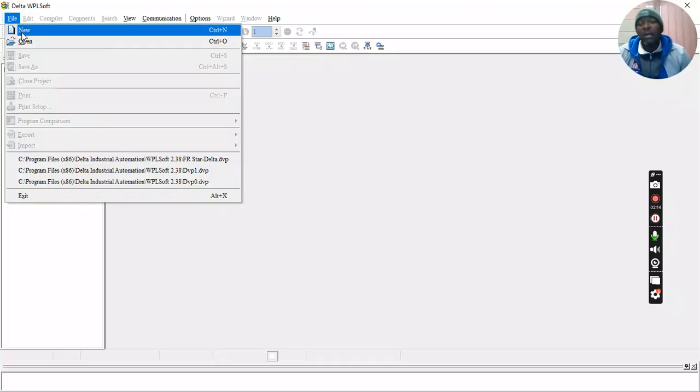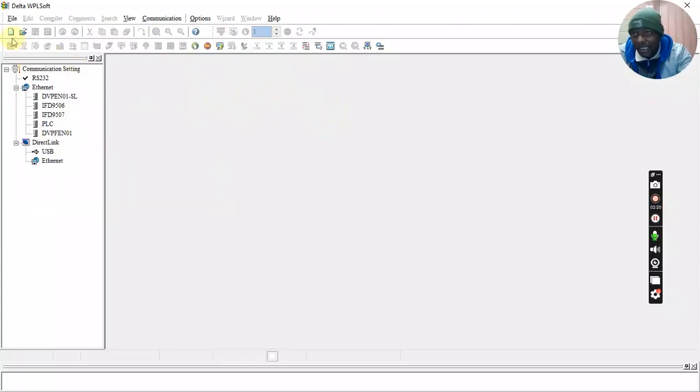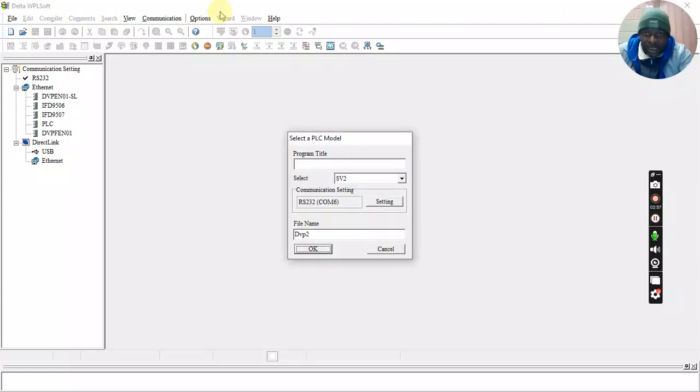Then I'll have a new platform to work on. Or if I don't want to do that, there's an icon there that says New, so I could click on that. The final option, as you can see there, is to hit Control and N. If I press Control N, you can see this is where any of those other options would have taken you, to this space here.